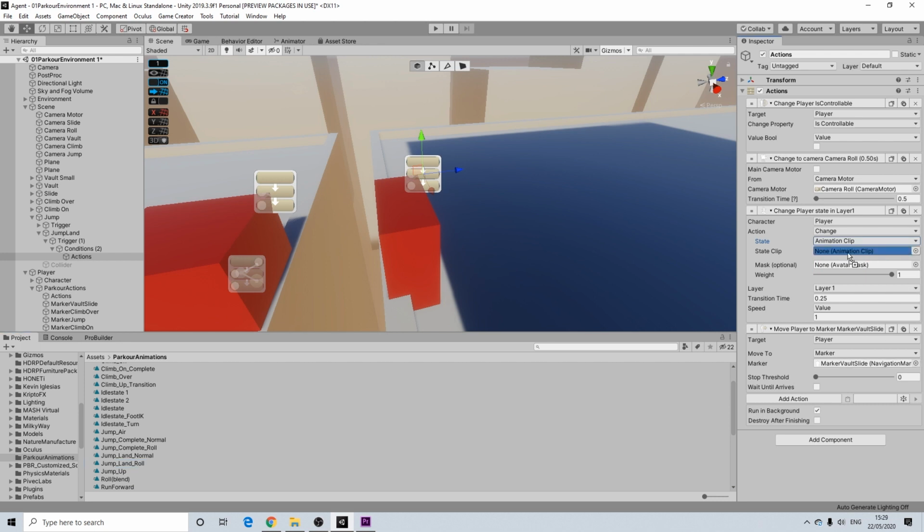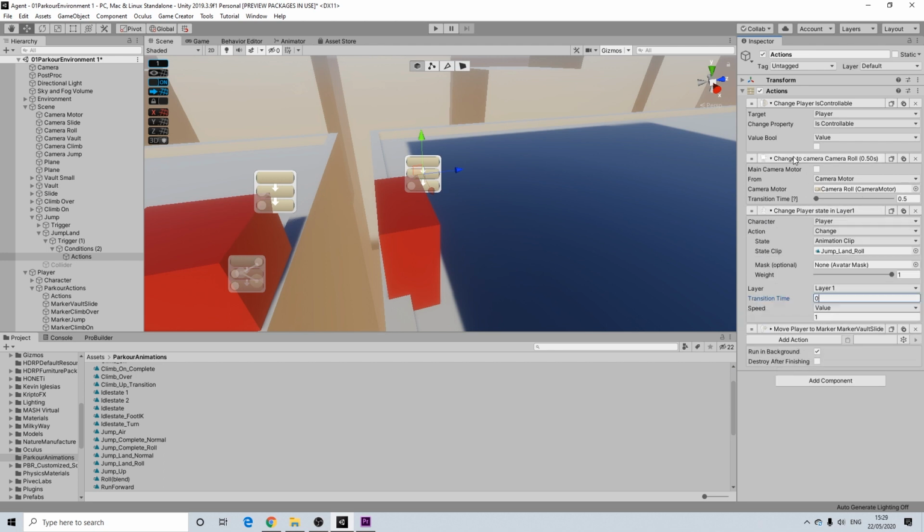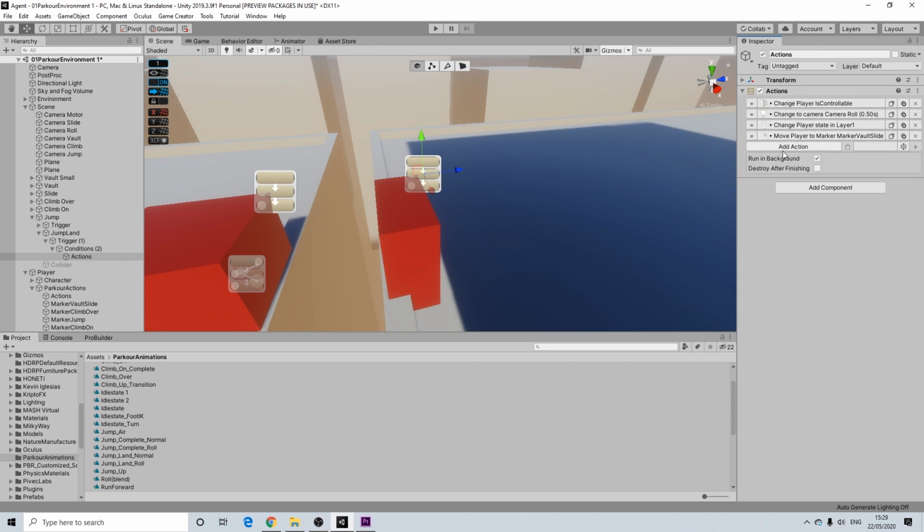And this is the land roll one, if I'm correct, and I hope I am, but we'll find out soon enough. There we go. Going to add a wait. It takes a bit of time, you're doing an entire roll, so it needs some time.